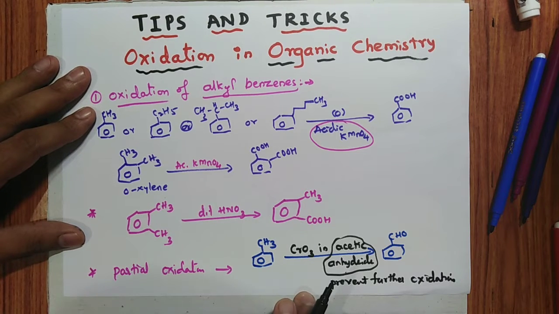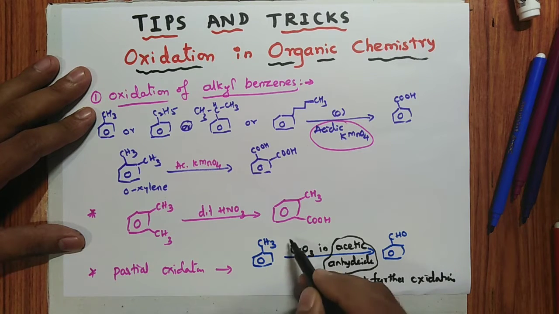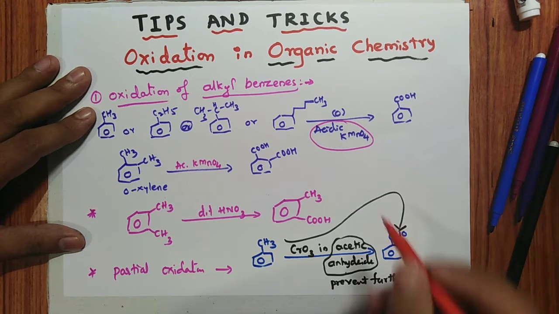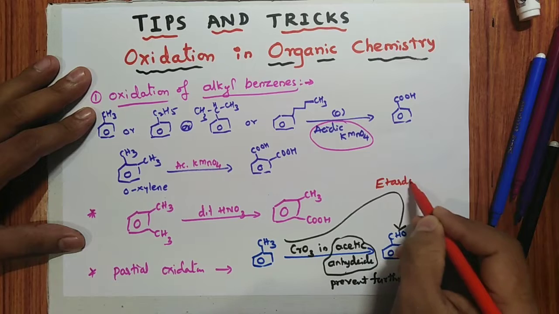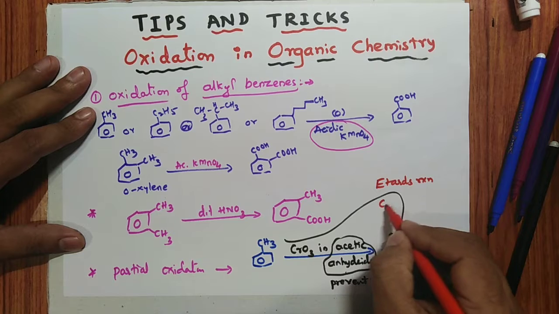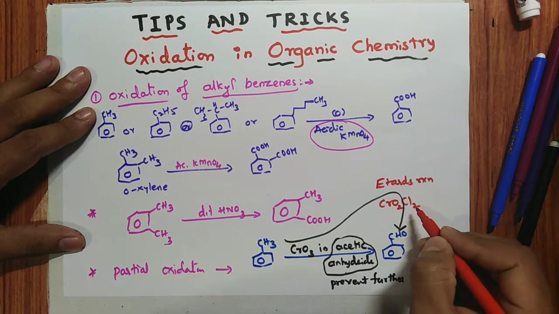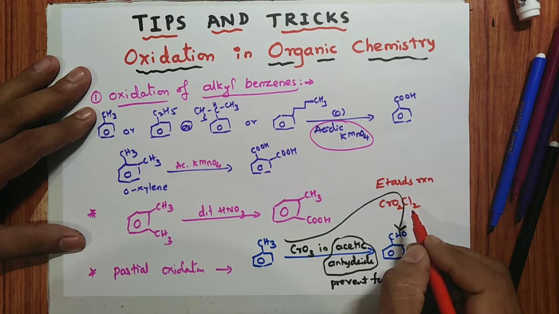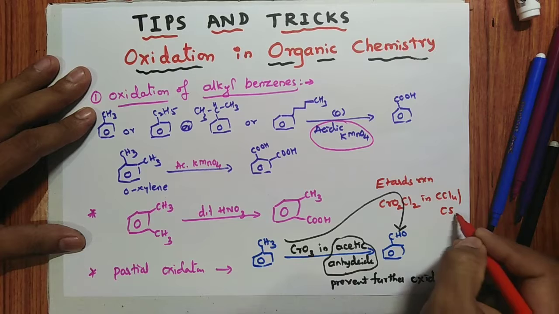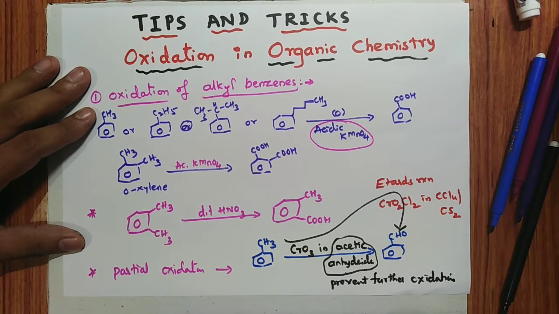If you remember, this particular reaction we have discussed in the aldehydes, ketones and carboxylic acids chapter; this conversion takes place also with the help of, remember, Etard's reaction. I think you remember the aldehyde chapter, preparation of aldehyde, right? Etard's reaction, which is the oxidizing agent? Yes, CrO2Cl2, chromyl chloride in CCl4 or CS2 is the oxidizing agent in case of Etard's reaction. CH3 is converted into CHO. Very important.